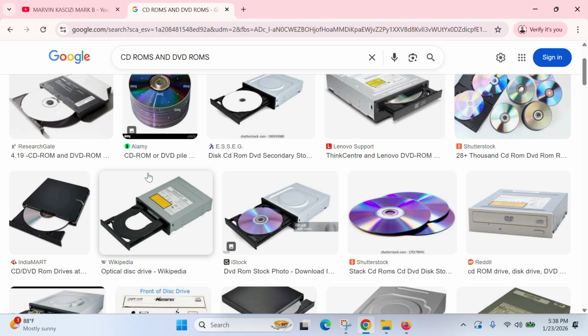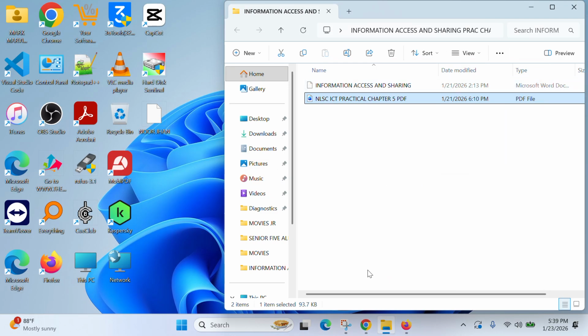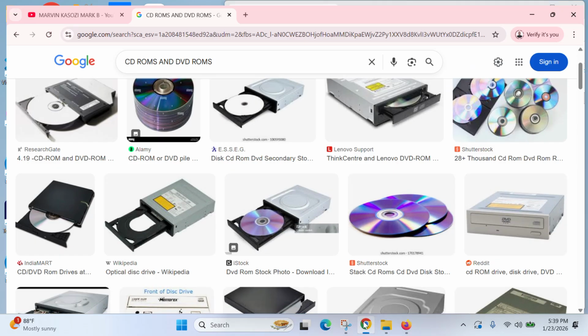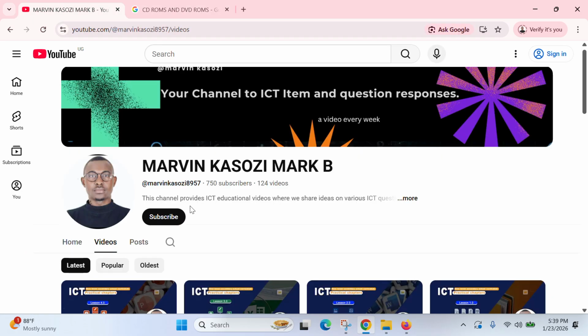So more of the introduction is: after creating information, it should be shared so that other people can access it and can also use it. That's also important there. And a simple definition of information sharing, if you're noting, like I said, these practical videos I'm doing require you to follow the steps I do while you're noting down something in the book, because at the end of the day, we should have the theory chapter in our books.